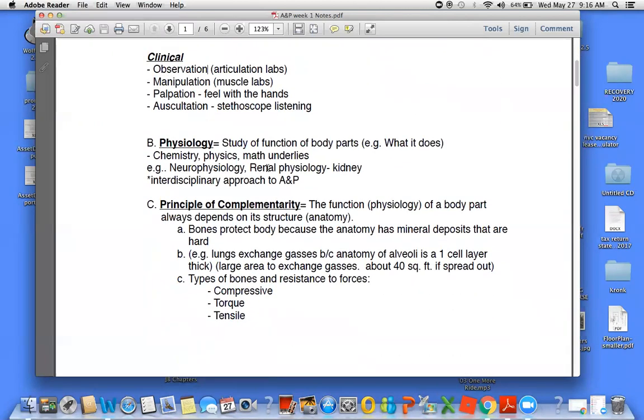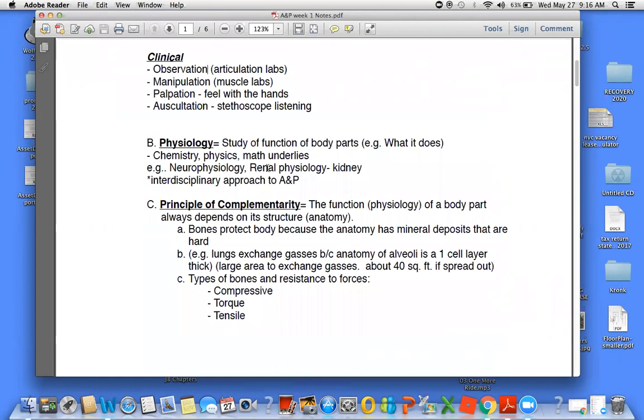Again, let me reiterate that physiology is the study of the function of body parts, while anatomy is the study of the structure of body parts. So what something does is its physiology. And there's no doubt that there's chemistry, math, physics that underlie what physiology is. I think physiology is a much more interesting part of this course. And I always hate a course that teaches just anatomy separately than physiology. So boring. Together, they complement each other very well, so you understand the true nature of our interdisciplinary approach to anatomy and physiology, which is that anatomy fits the physiology and understanding how a body part works and functions.